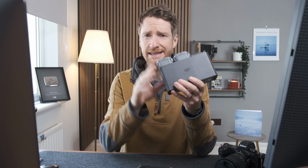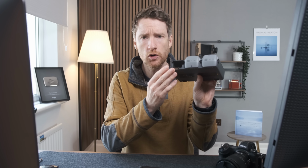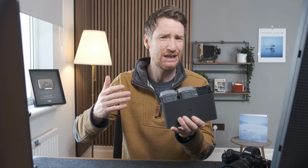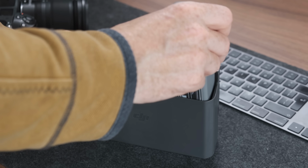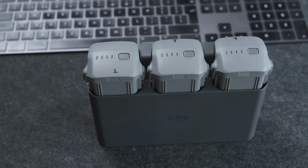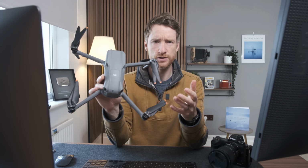Now, the beauty, the absolute beauty of this is that if you have 3 drone batteries in here and they're all depleted, so they've all got 30% charge, which typically isn't really enough to launch and fly your drone safely. Well, what this charging unit will do is transfer the power from 2 batteries into 1, thus giving you 1 fully charged battery, and it does it fast. But the most impressive thing for me was the photography.